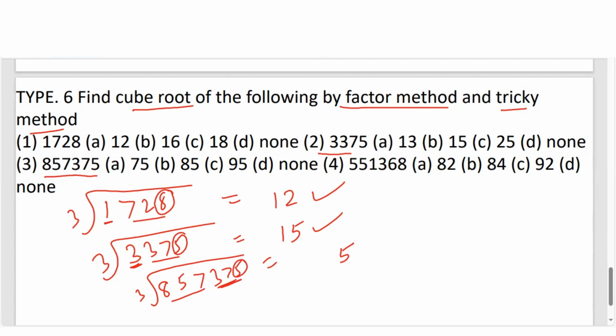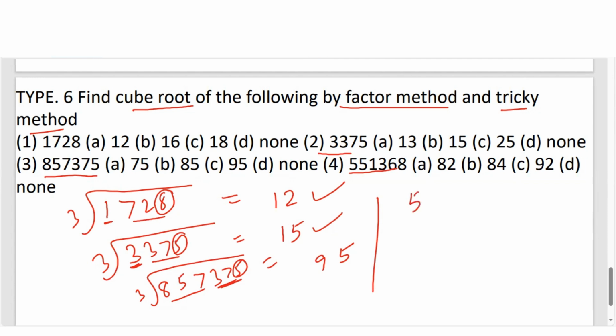729. We already understood a lot of techniques for finding cubes in the previous class. So what is 10 cubed? 1000. And 9 cubed is 729. 1000 is more, so come down to 9. So your correct answer is 95. In this way, you can find any question. Just like you see, this is a large number. No problem. We can solve this question also by this method.